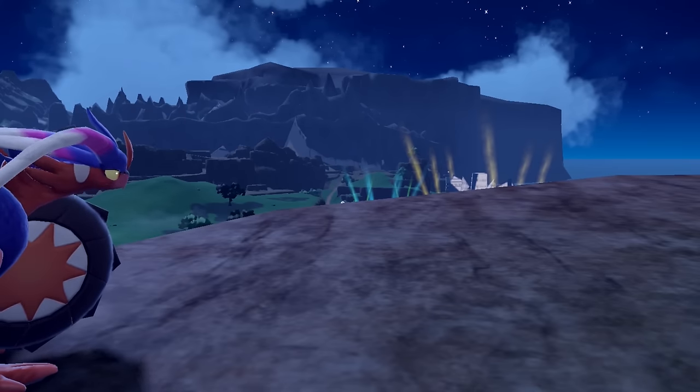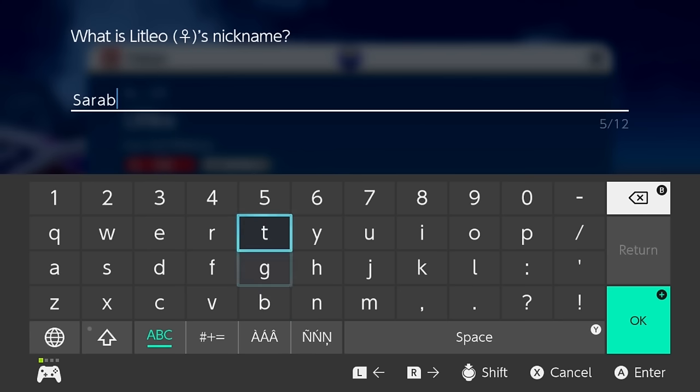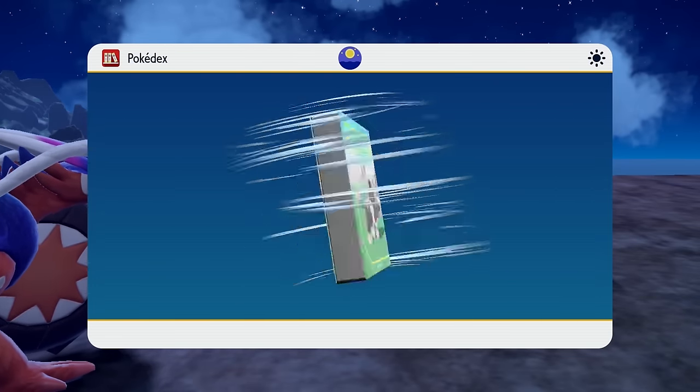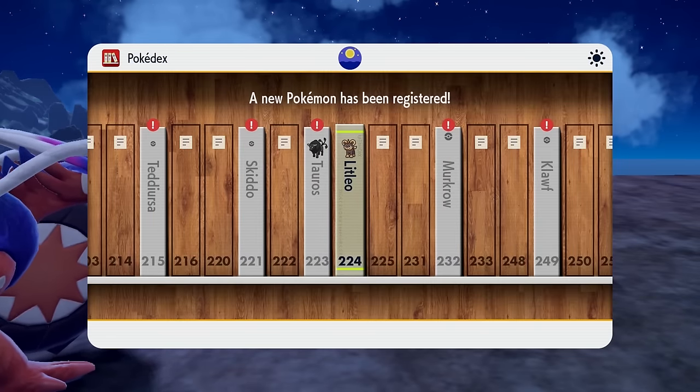We know what we're naming it. Again, not the shiny I was after, but I will happily take a shiny Litleo. We named it after Simba's mum from The Lion King and then went on to start the next gym test.